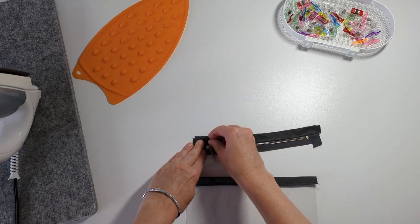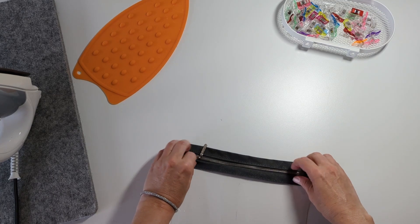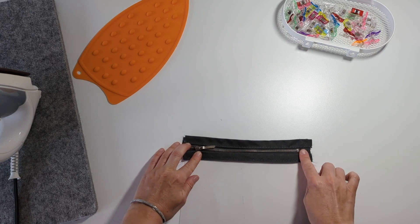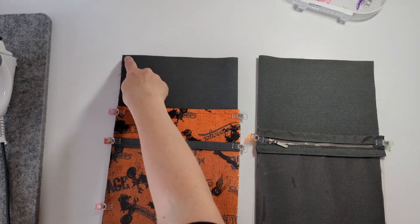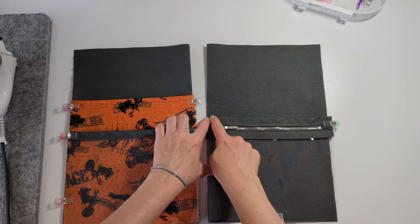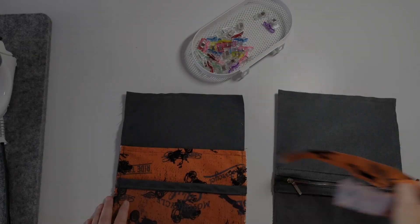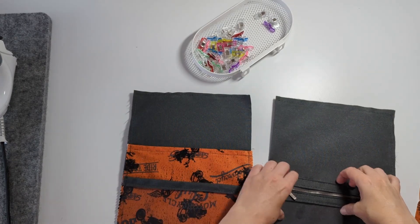Now we will take the pocket and attach it on the bottom with a nice topstitch right here. We should have it ready like this, and when it's all secure you will topstitch all around to secure the pockets in. On this one we'll also topstitch on the top. We finished both sides — the pockets are secure. We have this one and we can get inside.